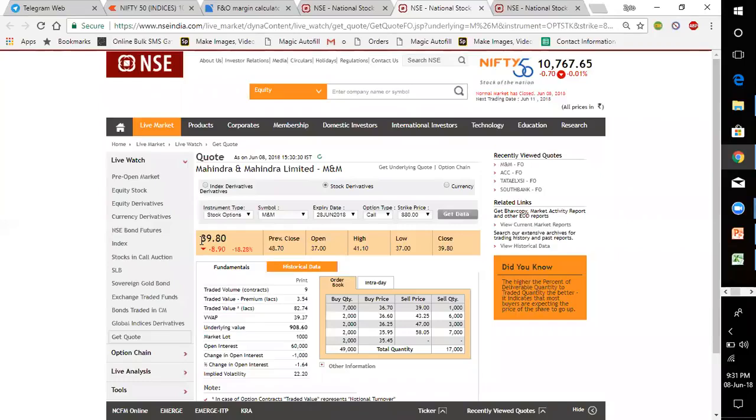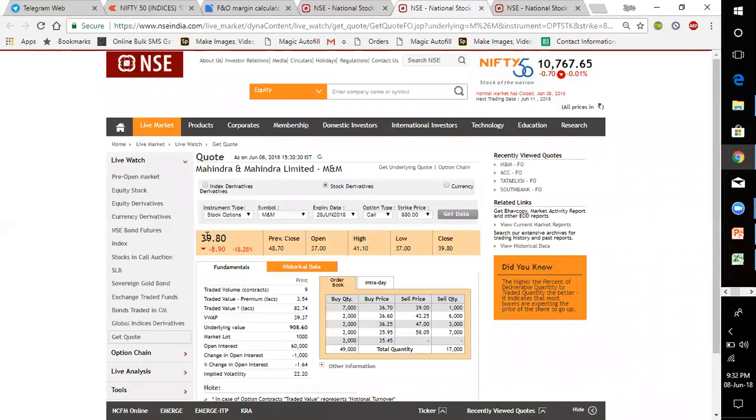I'll explain actually tomorrow. I want to explain tomorrow in depth what exactly the price movement is, how the price movement happens when you are buying in the money or out of the money. Because when you are in the money, the price fluctuation will be higher than out of the money, because out of the money doesn't have intrinsic value. Suppose the 900 price suddenly goes to 930, so 30 plus 20 will become 50 rupees, your intrinsic value.